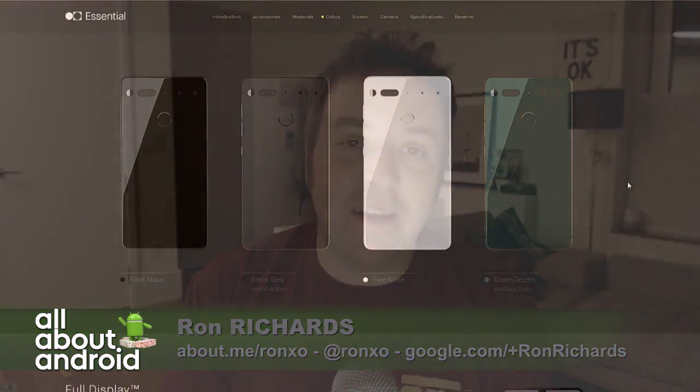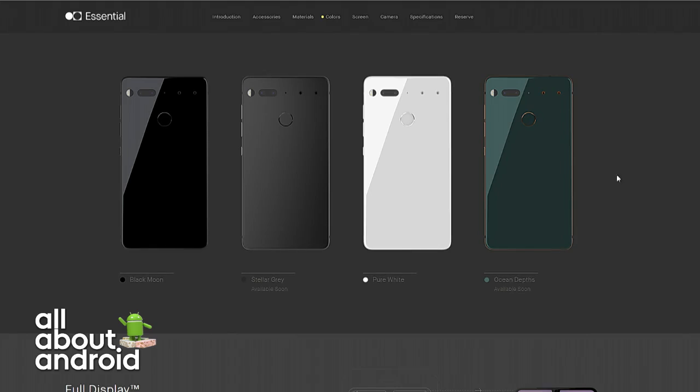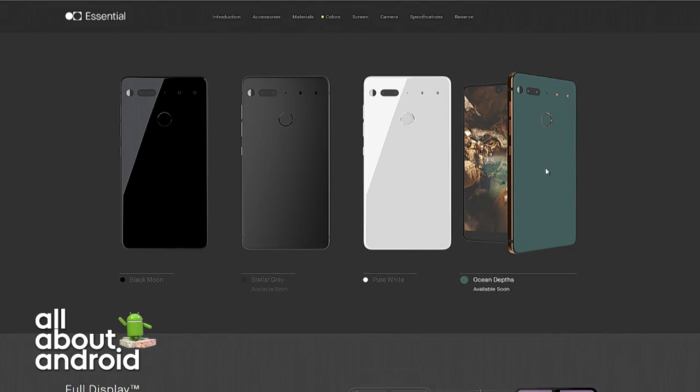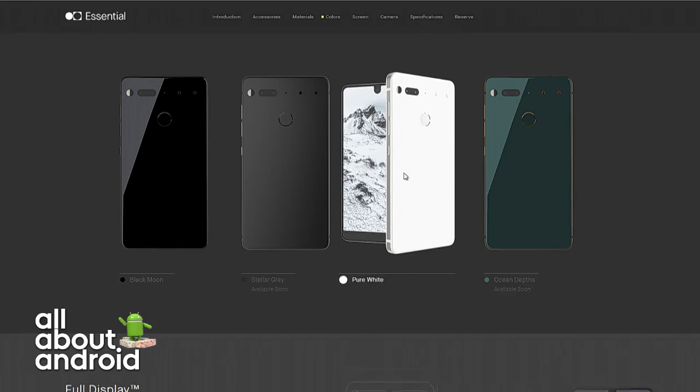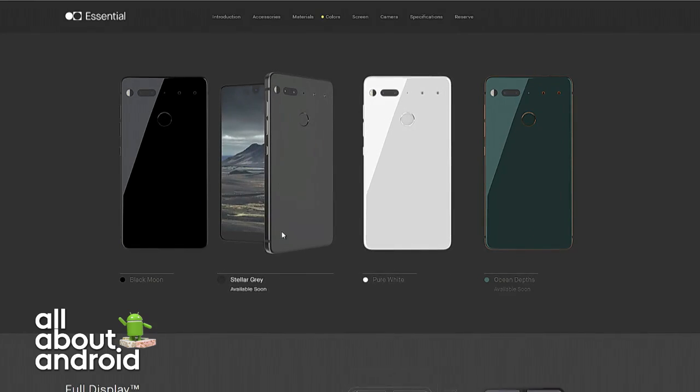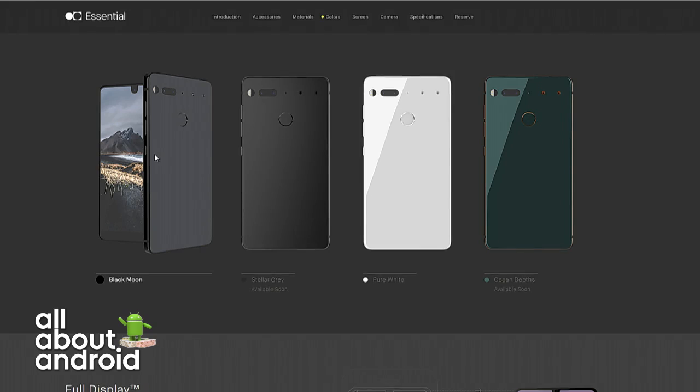I haven't spent that amount of money on a phone yet. I didn't pull the trigger on the Pixel. My Nextbit Robin was more conservative in price, and other phones that I bought have been cheaper, but like all the features, the bezel, the lack of the bezel, the full screen, just everything about it. The more I look at it, the more I'm excited about it. So I hope this trademark ruling doesn't get in the way of me getting my hands on that color.